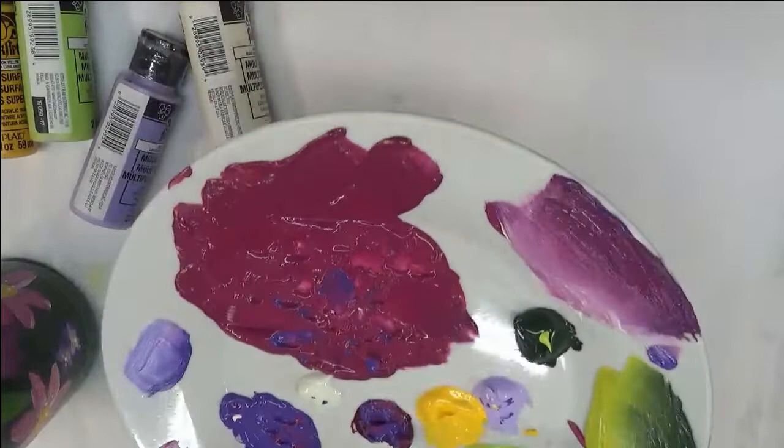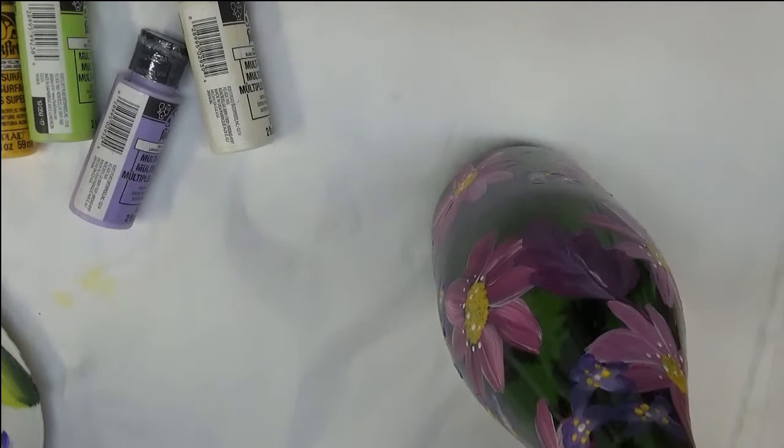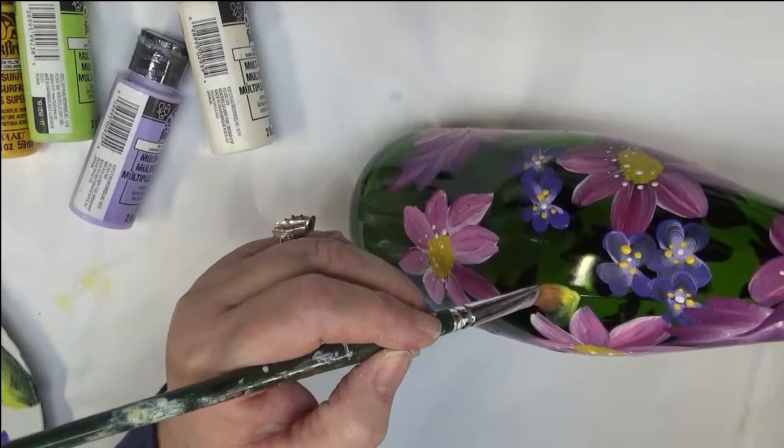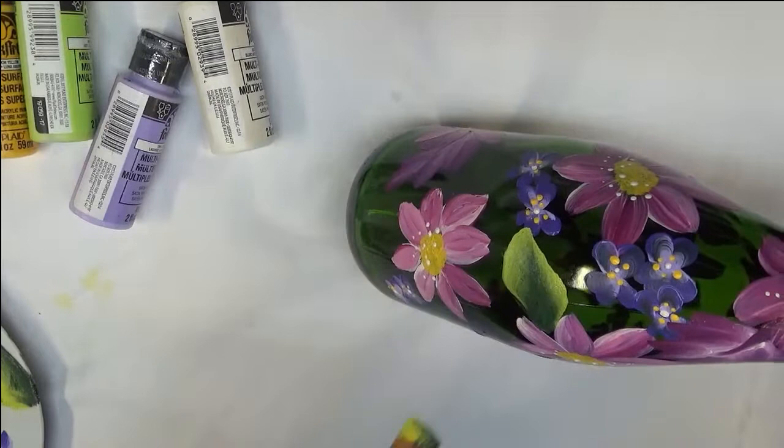Okay? The strokes I'm doing, again, I think I'm going to have to reverse this and do it the opposite direction, but I am going to be doing leaves like this. Again, hopefully you can see them, and they're going to be kind of a roundish shape, but I'm just slightly wiggling my brush and coming back. And I'm going to do another stroke.